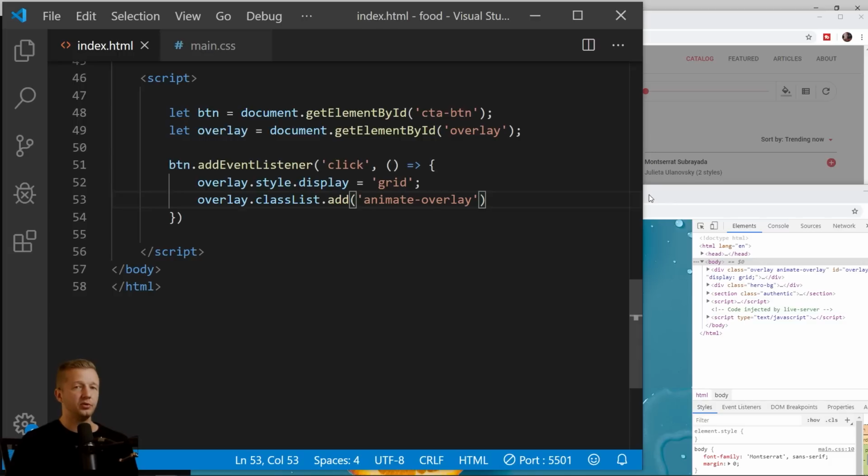And you'd also use something called set timeout in JavaScript, and that allows you to create code that executes after a certain amount of durations in milliseconds. So 3,000 milliseconds or 3 seconds, that's the length of that class. We could then remove this animate overlay or reset certain styles back to like display none.